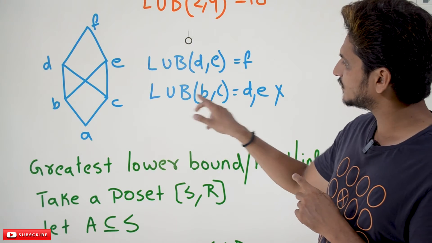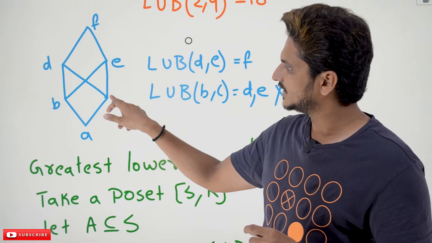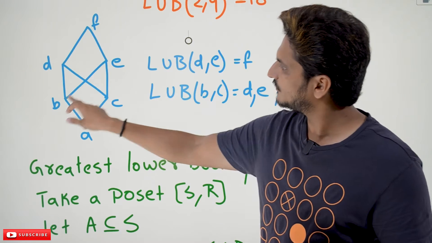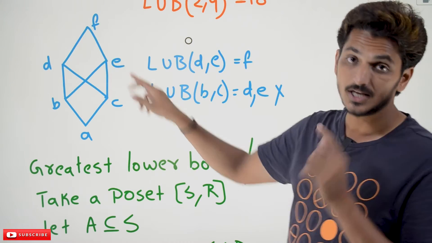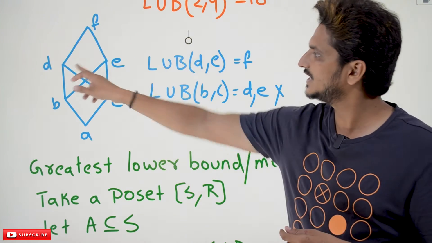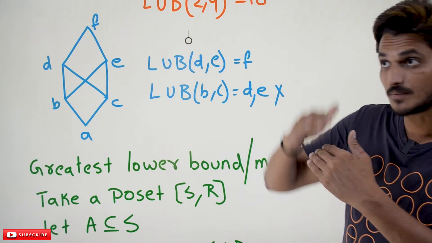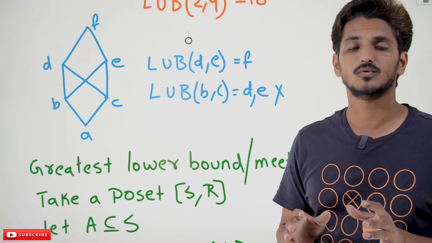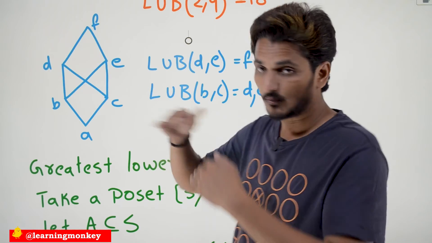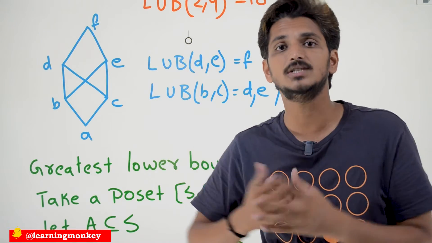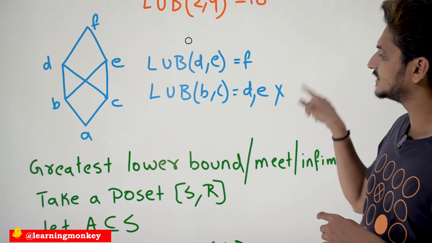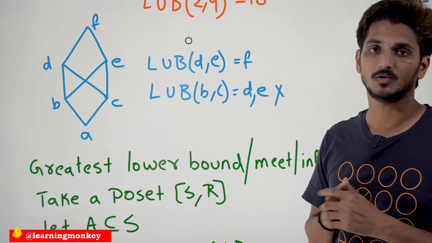Now let's find the Least Upper Bound of {B, C}. B and C both form relationships with D, and B and C both form relationships with E, so D and E are Upper Bounds. F is also an Upper Bound. But can we say D and E are the Least Upper Bound? No. Least Upper Bound means you should have only one value — two values cannot be considered as Least Upper Bound because both D and E are on the same level, one step above B and C. You cannot say which one is the least. Therefore, for {B, C} there is no Least Upper Bound.